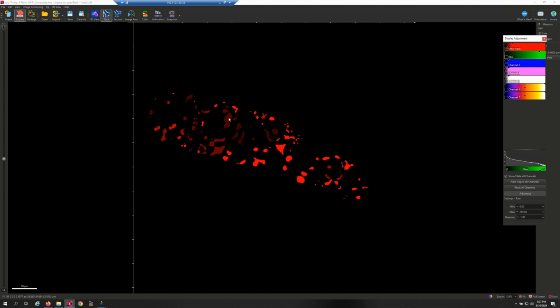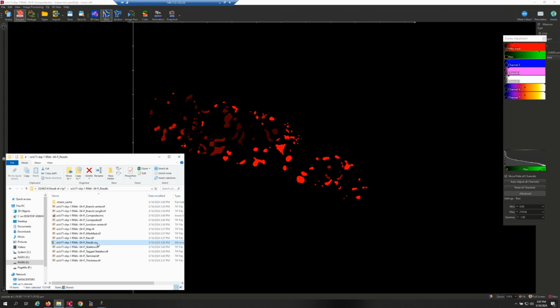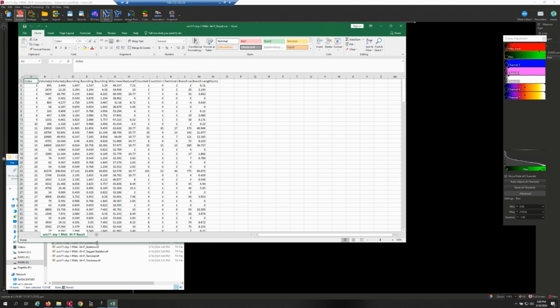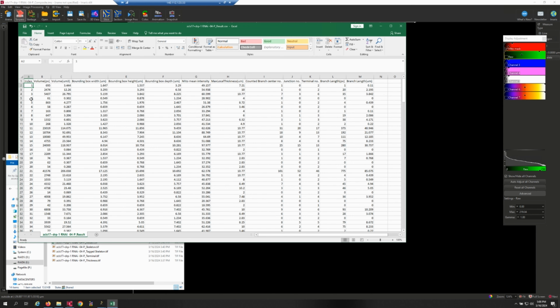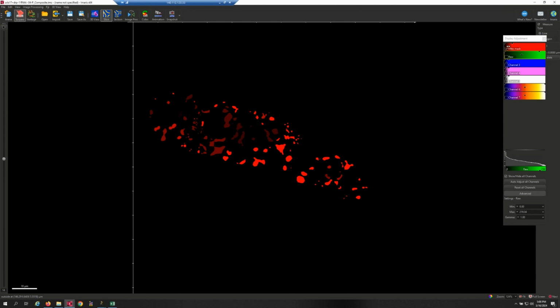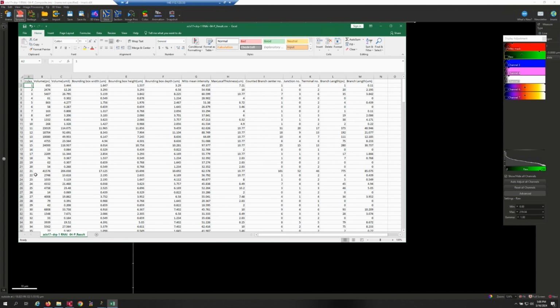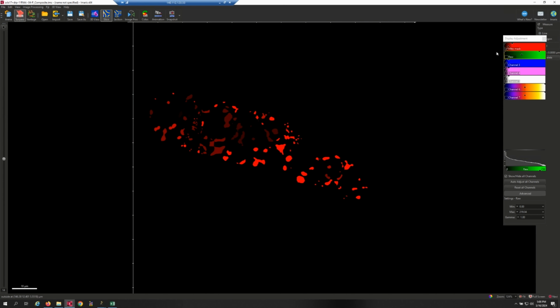So this means it's not only the mitochondria mask, but it also represents the mitochondria ID number, which can be correlated with our CSV file. This number indicates each analyzed object, so the index corresponds to these numbers in the first channel. For example, this is number 15, so you should correspond it to row 15. Okay, good. So this is the mask.